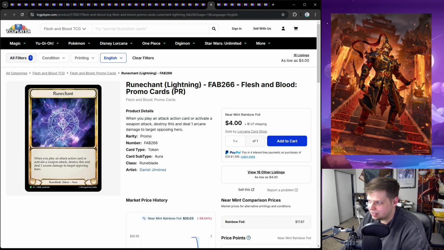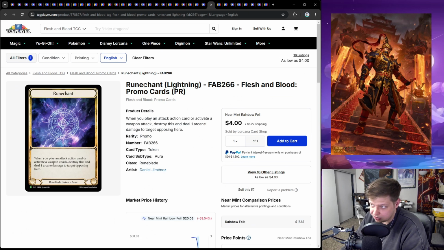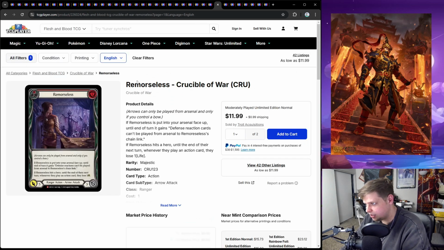Moving on, the Lightning Rune Chant. This is a quick one. Rainbow Foil Lightning Rune Chant. I think you got this from like the pre-release promo pack. It's only $4. So it's like a nice middle rarity for the people who missed out on the Cold Foil rune chants. I think it's a great pickup. Only $4 for a foil, alternate art promo. I think it's a good deal.